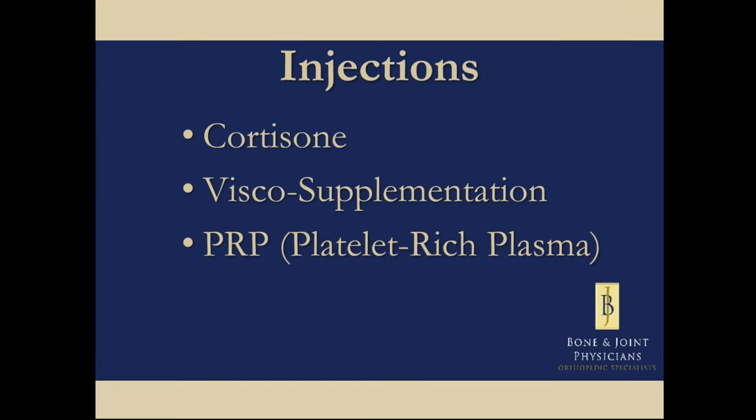Viscosupplementation, big sounding word. Basically, a fellow in Europe some years ago did a study looking at the joint fluid. The joint fluid is secreted by that membrane we were talking about, the synovium, and it was low in a chemical called hyaluronate. And so he found a way to extract it, originally from chicken parts, that comb on a chicken, that red thing. And they've got other ways to do it now, but they purified it and concentrated it.